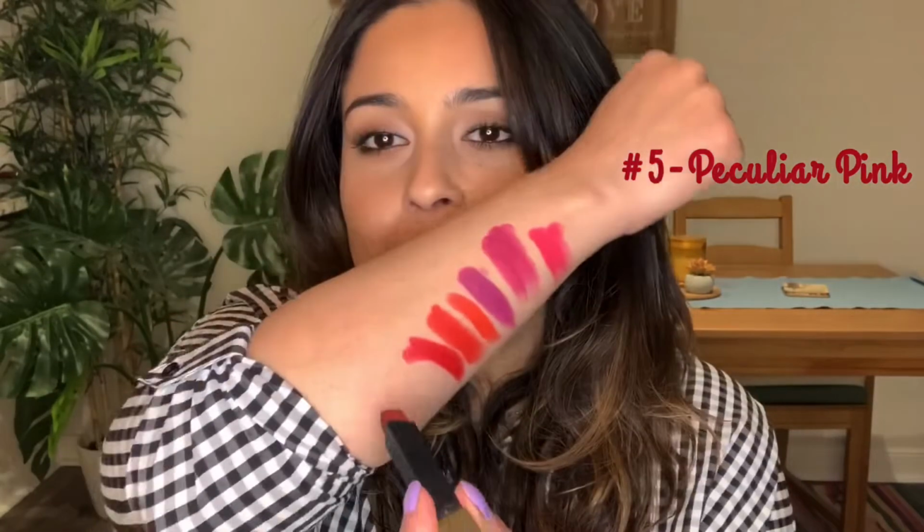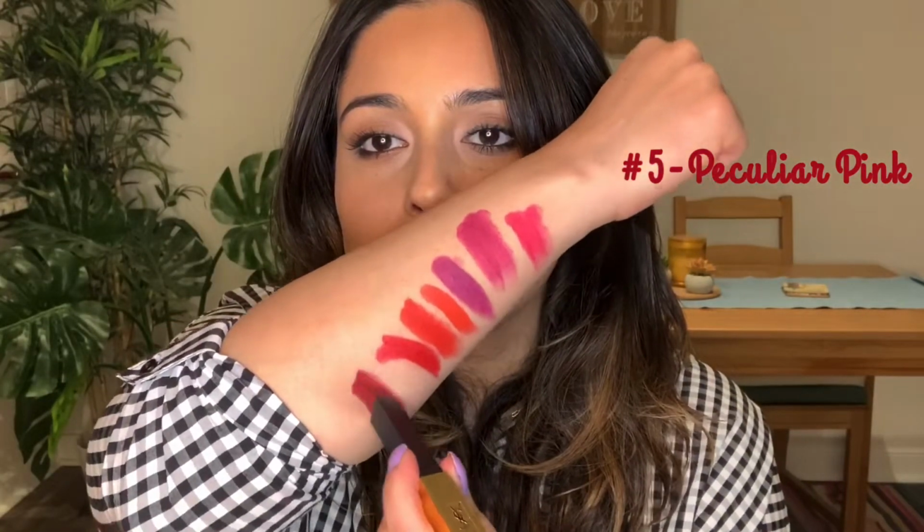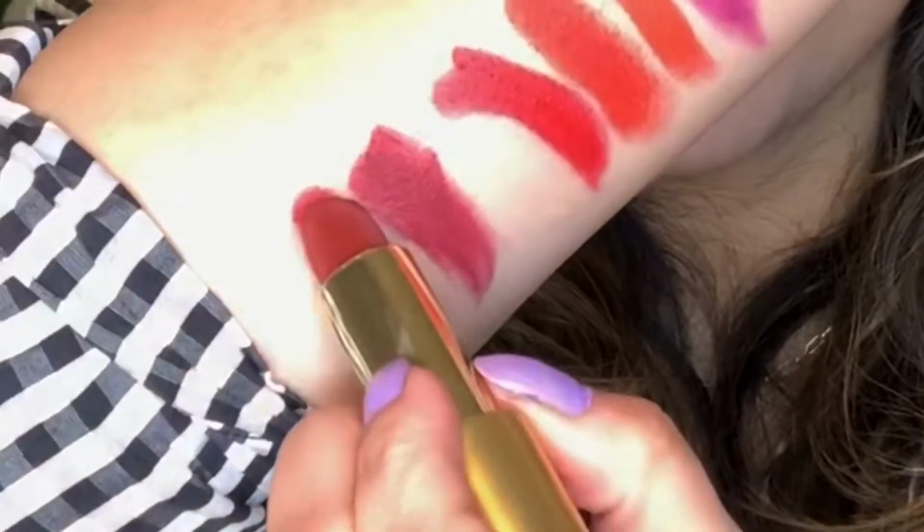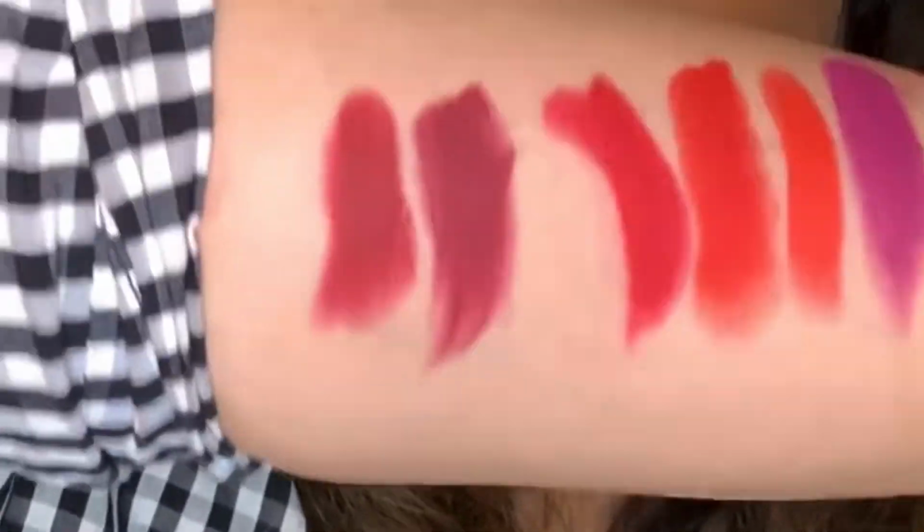So the last shade I have is this number 5 shade, and I think it's called Mystery Red. So this is this dark maroon, plummy maroon shade actually. And to compare, I have the Lisa Eldridge Velvet Jazz shade. So this is also a dark maroon shade. And this is how they compare. So this one's got a bit of blueness to it and Velvet Jazz is a bit more warm.